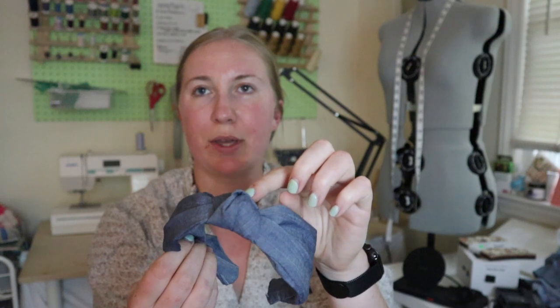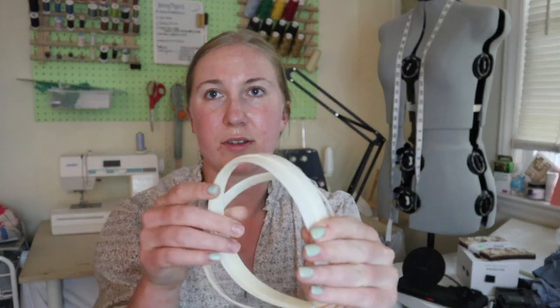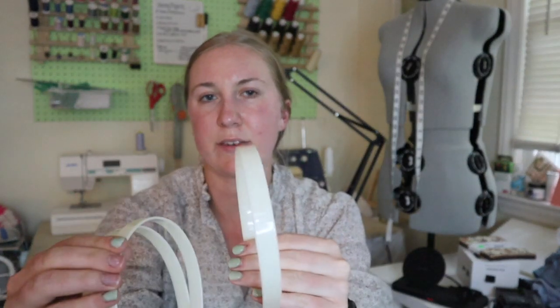This is View B, which is the knotted version, and then this is View A, which is just the banded version. The instructions are really clear and it was really cool to sew a fabric headband like this. I got a multi-pack of plain headbands — I believe these are half inch or three-fourths inch — off of Amazon or Etsy. I'll link a couple of options below. It came in a pack of 50 for about $20, so I think it's a pretty good deal, and I'll be able to make a bunch more headbands with my upcoming fabric scraps.